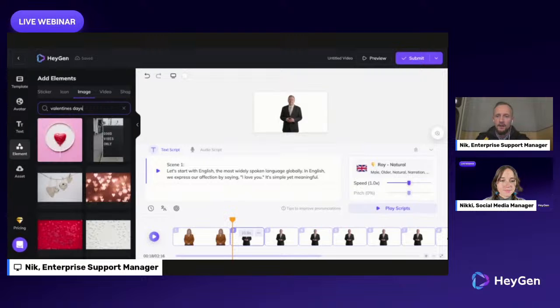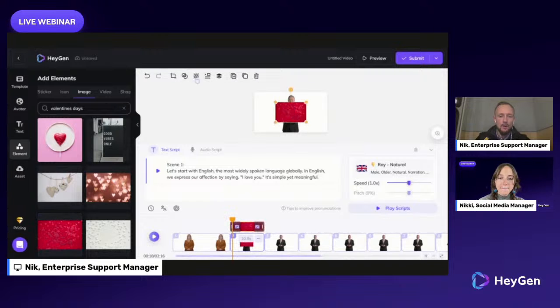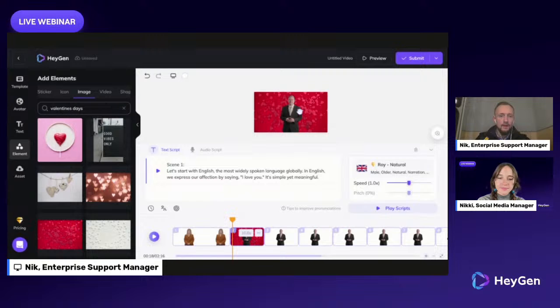I think this should work. And then you have all the backgrounds here, right? So you could add this image here. You could go to, let me double check. You can set as background. And then there we go.